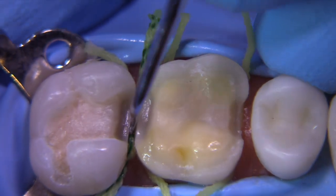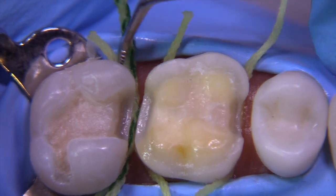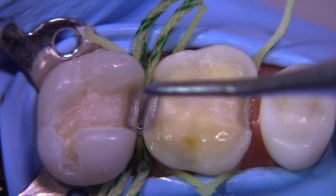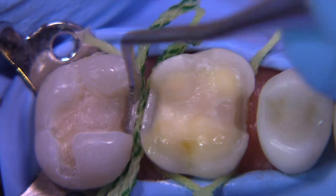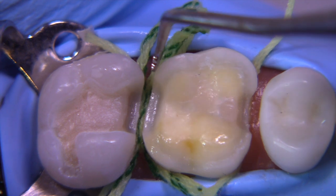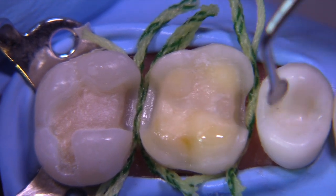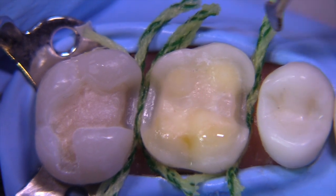The number two cord is now being placed. If the sulcus is so narrow that the number two cord can't fit, a number one cord would suffice. On the other hand, if the sulcus is wide, we can go to a number three cord. Oftentimes the second cord will not fall all the way down to the sulcular area — it will rest up above a little bit, and that's perfectly acceptable. The key is to get that first cord into the sulcus and held down so that when you pull the top cord out at impression-taking, there's no collapse of tissue back over the finish line. If these were supra-gingival finish lines we wouldn't need any cord at all, unless there was tissue seepage. There are also adjuncts like kaolin-containing astringent products like Expasyl or Traxodent, which can be placed on top of the cords to further dry up the tissue.